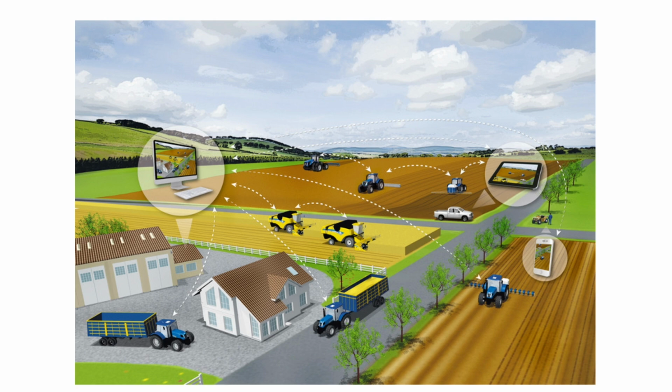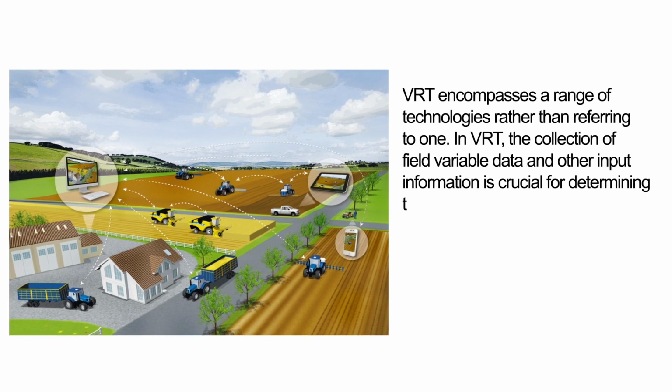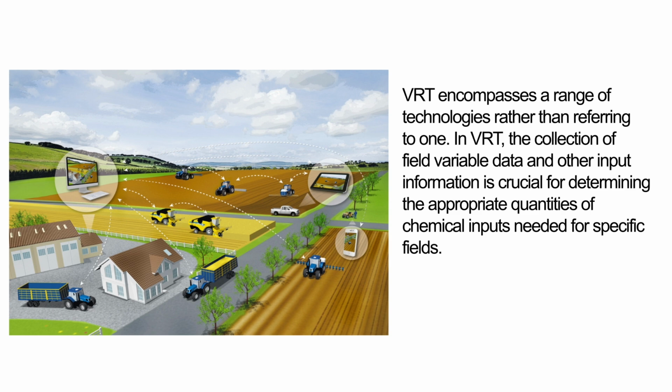Variable Rate Technology, VRT. VRT is an essential component of PA and is becoming increasingly popular among large landholders. VRT encompasses a range of technologies rather than referring to one. In VRT, the collection of field variable data and other input information is crucial for determining the appropriate quantities of chemical inputs needed for specific fields.